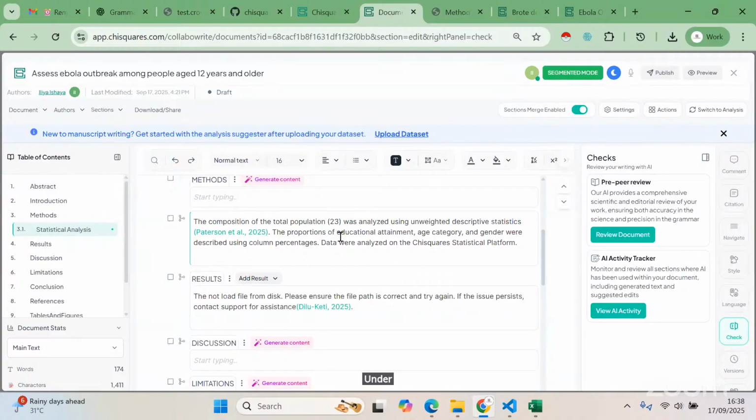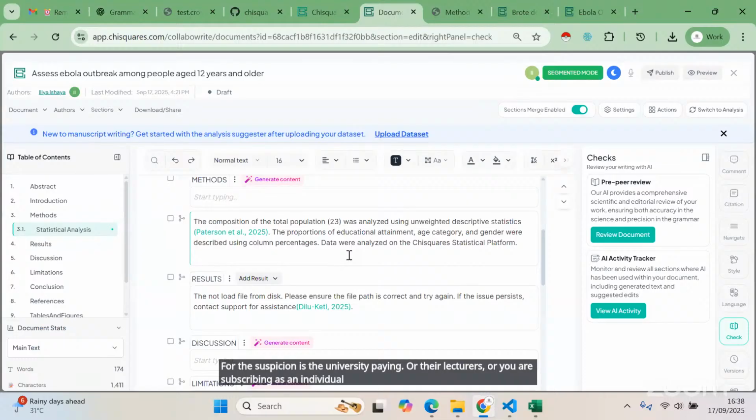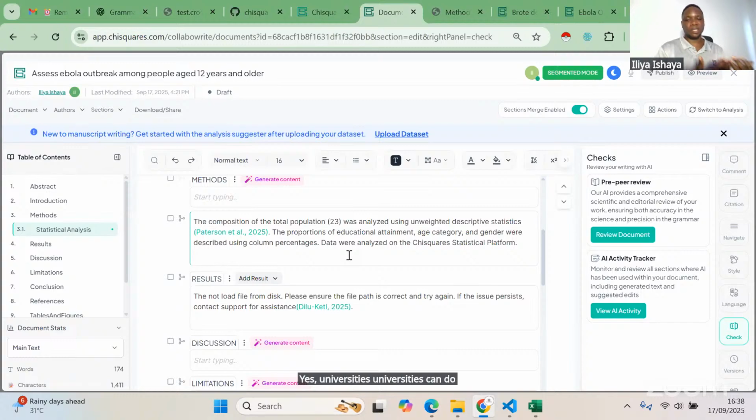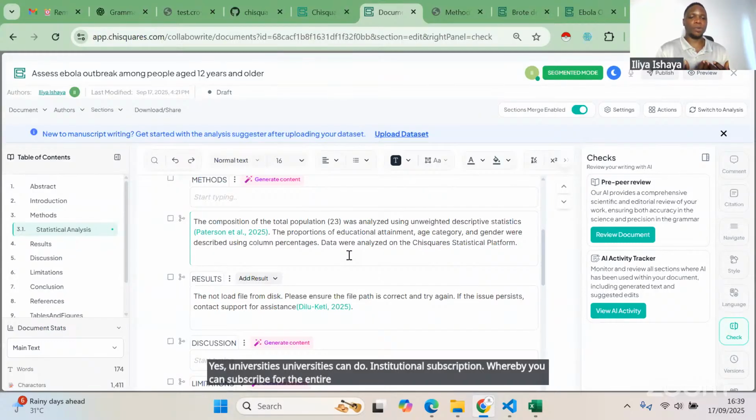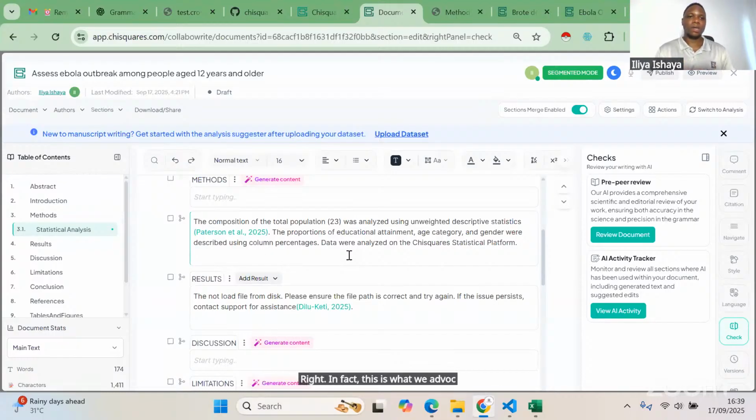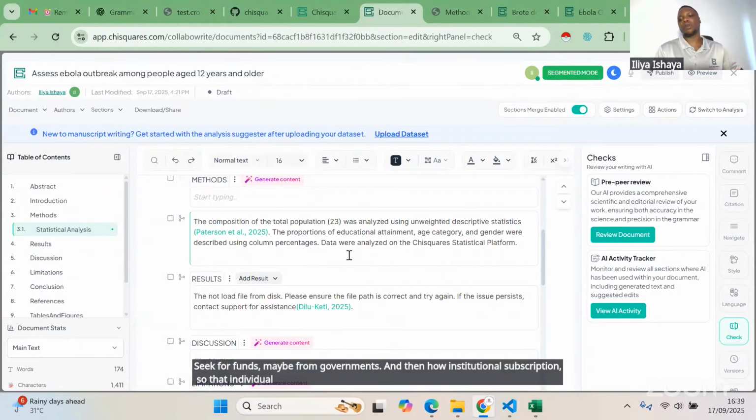Another question, please. For somebody under a university system, for the subscription, is the university paying for their lecturers, or are you subscribing as an individual to make use of this platform? Yes, universities can do institutional subscription, whereby they subscribe for the entire institution and provide access to their members. In fact, this is what we advocate, that institutions can seek funds, maybe from government, and have an institutional subscription so that individuals don't have to pay from their pocket.